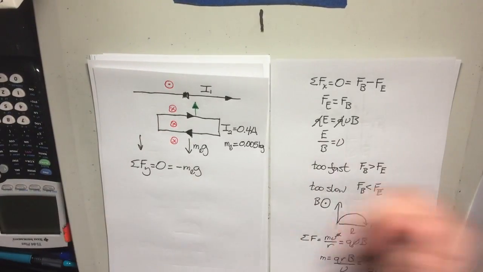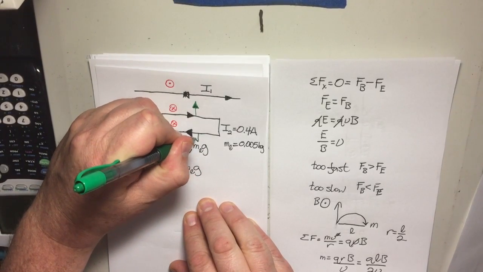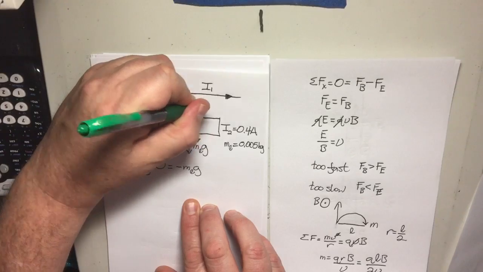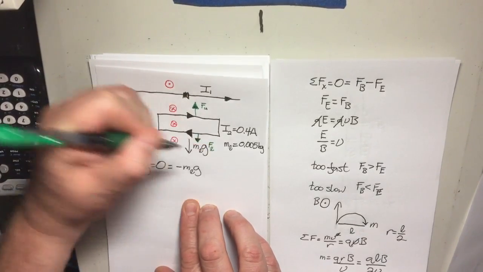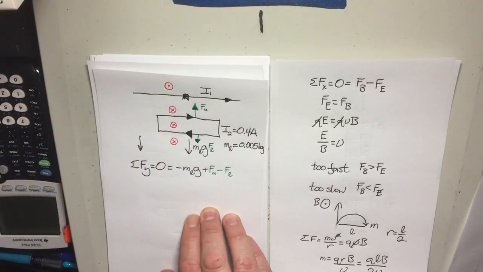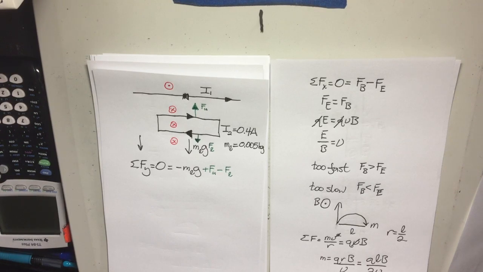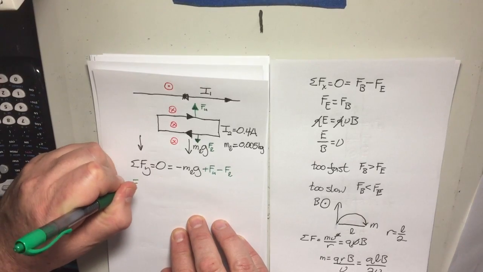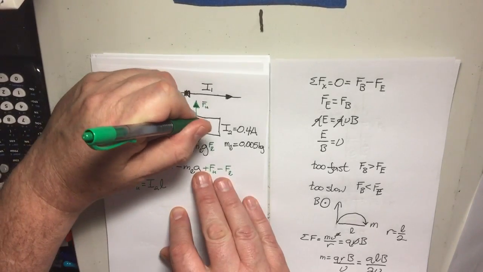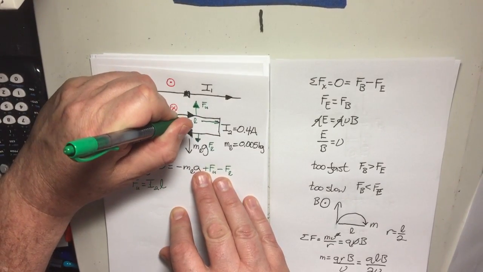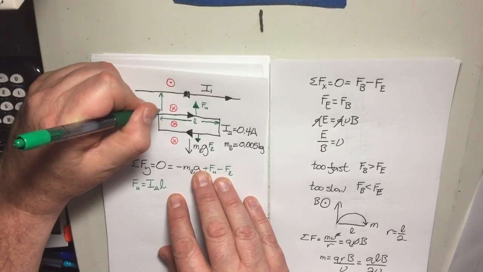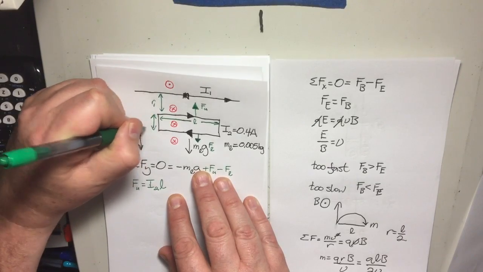This current is to the left. I cross B is down. So this is the force on the upper wire. This is the force on the lower wire. So plus F sub U minus F sub L. Now what are these forces that we're talking about? Well, F sub U is I2 L, and I definitely need to give you this length. That's the length. And then this is R1, and this is R2.